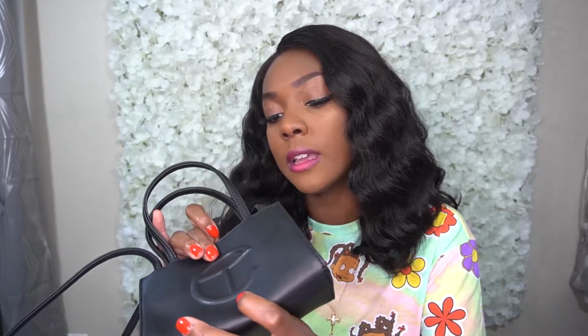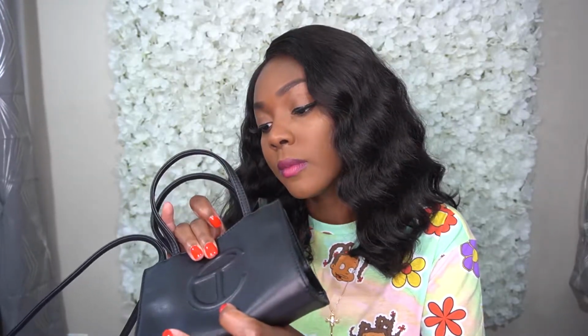But this tag does move around. Usually tags are stitched in, but this is moving. And there's no pockets in here. It's pretty simple, and I feel like this bag didn't cost a lot to make, and he's getting his money. Like, he is getting his coin.